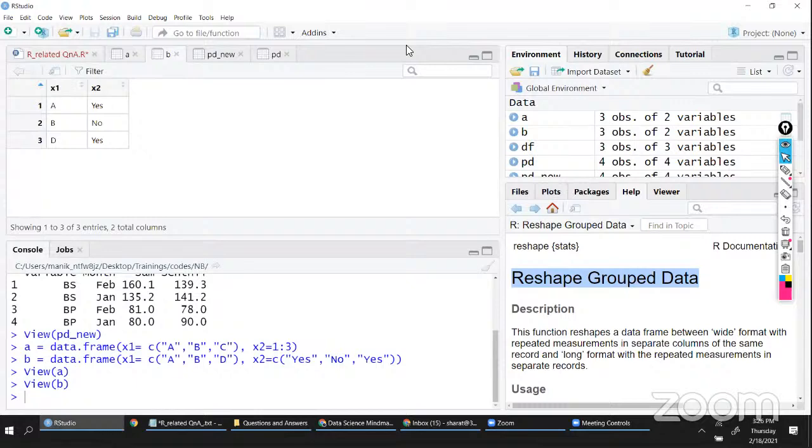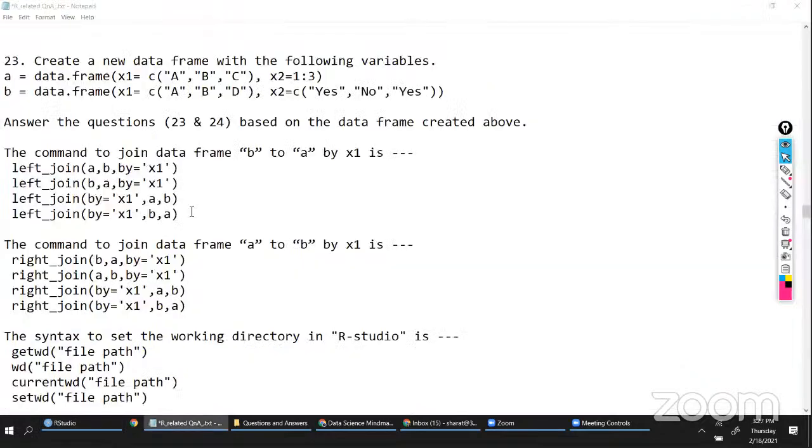Okay, there are 3 questions here. So let me show you. We have data frame A and data frame B. Now on this data frame A and data frame B, we want to join both of them. So we have right join and left join commands here. The command to join data frame B to A using X1 as the key.